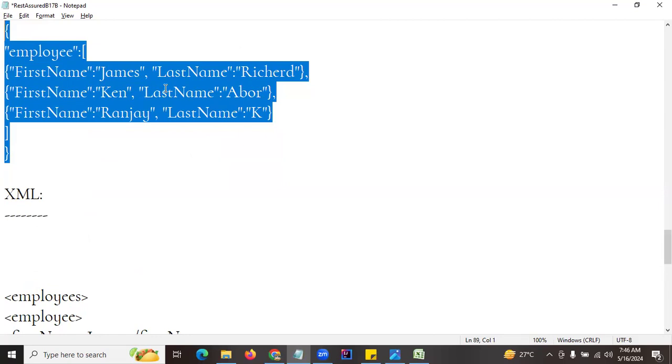See, this is a simple example. We have taken only a couple of data points, a couple of fields, first name and last name. What if you have around 20 fields like this? How do you keep adding more data, more structure? If you have similar kind of data, you may use one more array within the array or within the JSON.